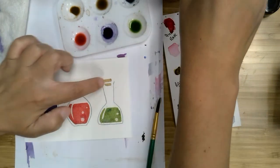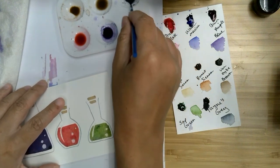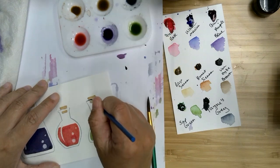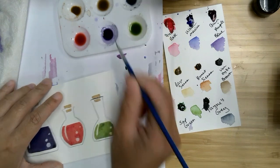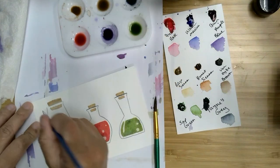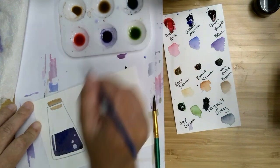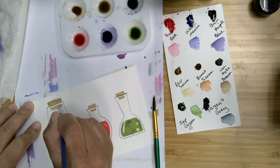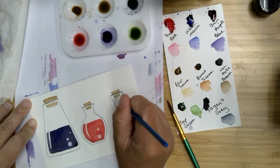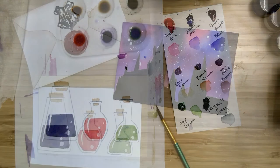Okay, so the corks are dry. So I'm going to grab my gray and finish this. Just adding gray lines there as well. So those are our potion bottles.